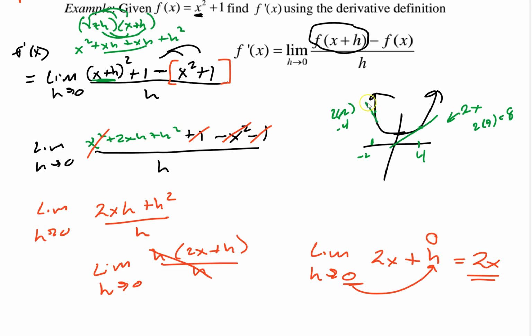Again, notice it's going down. Makes it plausible. Negative, going up, positive. Let's look at right here at 0. Well, look at the tan line there. It's a straight line. It should be 0. 2 times 0, 0. So that's all this is. This is an equation to find the slope at any point of an x squared plus 1 graph, right? So the slope at any point of x squared plus 1 graph is 2x. You just got to plug the x value in. And that's the derivative. So that's our first derivative of a function.